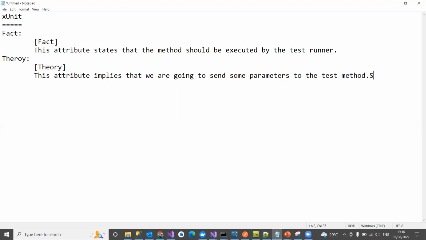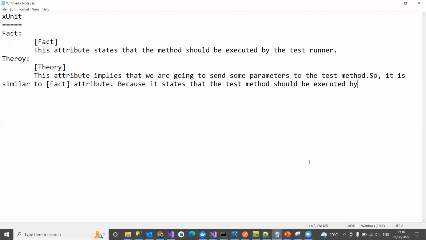It is similar to the fact attribute in how it is decorated on top of your method, because it states that the method should be executed by the test runner, as with fact, but additionally it implies that we are going to send parameters to the test method.